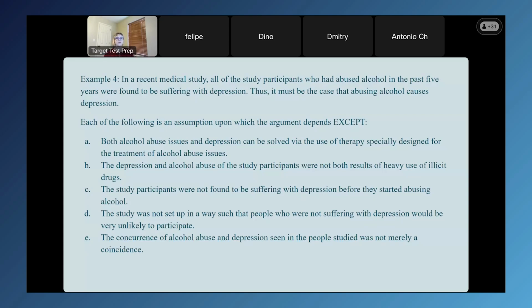General difficulty: the first couple were, I believe, easy difficulty or maybe low medium, because definitely one of them on the GRE is ranked a little bit harder than on the GMAT course. And then this one is a medium, and the next couple are going to be hard difficulty.